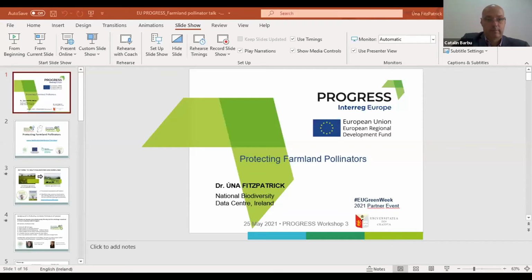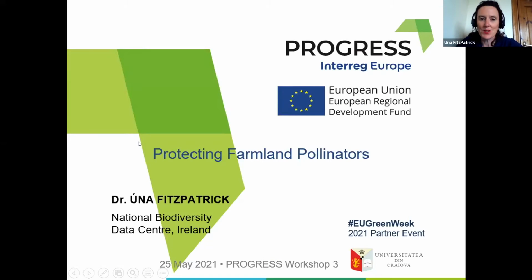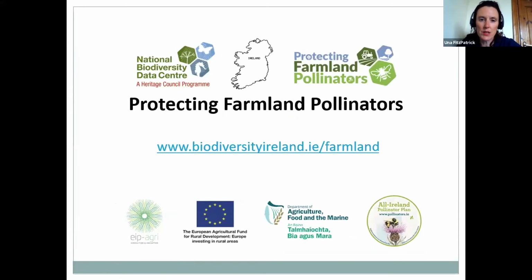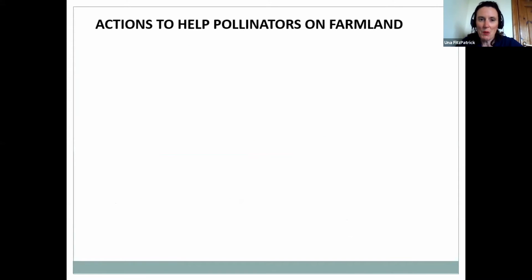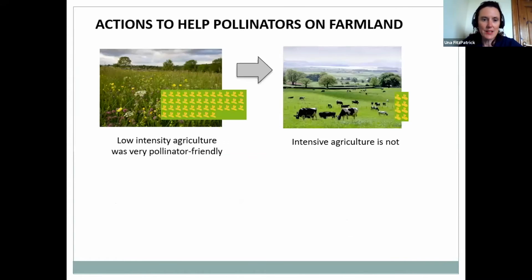Thank you very much for inviting me to chat to you today. So I'm going to talk to you about protecting farmland pollinators, which is a European Innovation Partnership funded project that's been happening in Ireland. And the problem really is that low intensity agriculture was very pollinator friendly and intensive agriculture isn't.